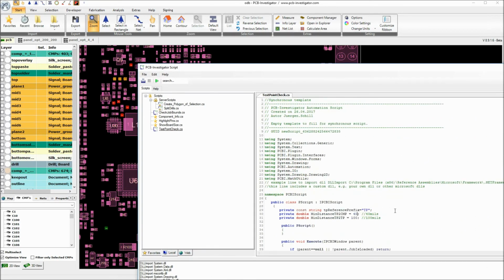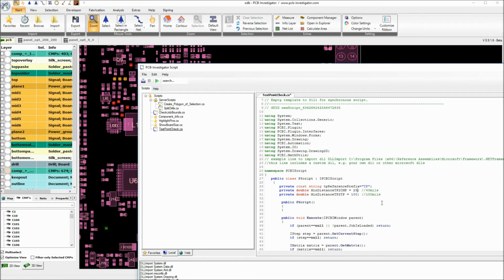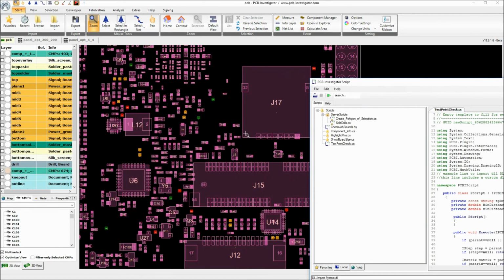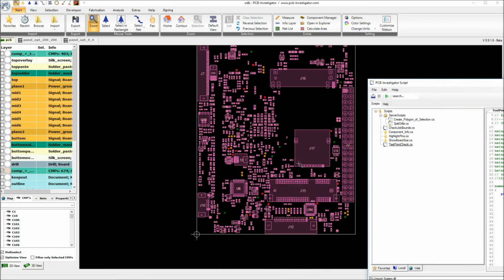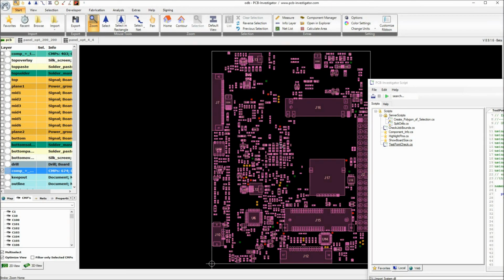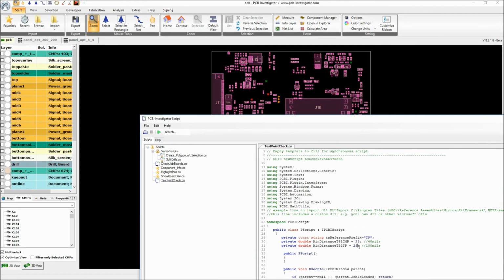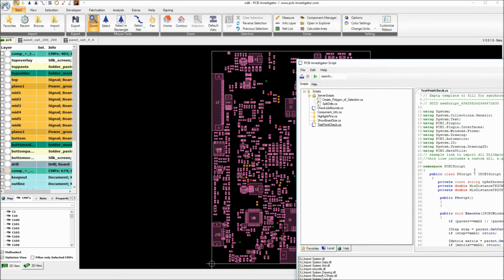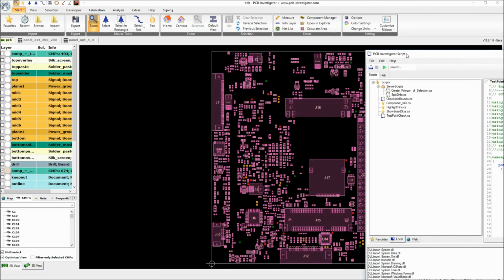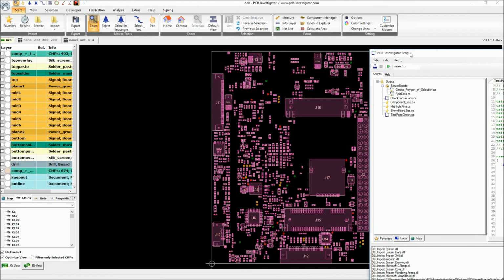Of course, the check value has a lot of influence here. So if I do, for example, the same with 25 mils and then start it again, we see that more test points, of course, get green. So when I know my exact requirements for a test point distance to other components or other test points, I now can just enter those here in these two variables in my script, run it again, and within less than a second, so it is very, very quick, I will get all the test points colored, and according to the color I know if it is testable or not.